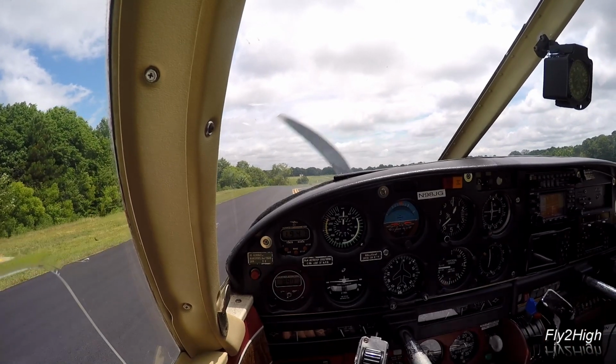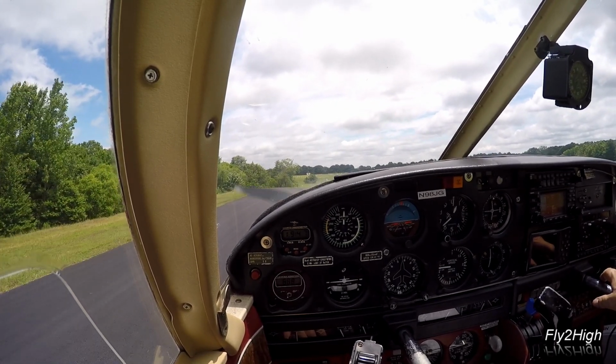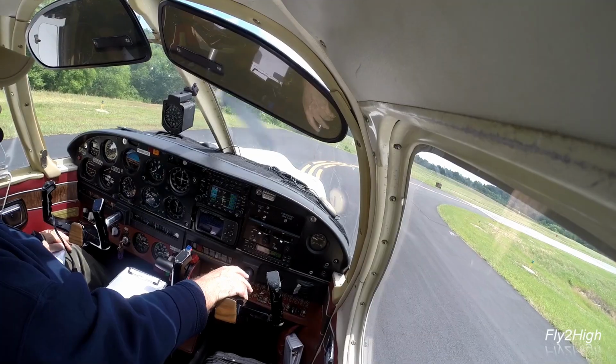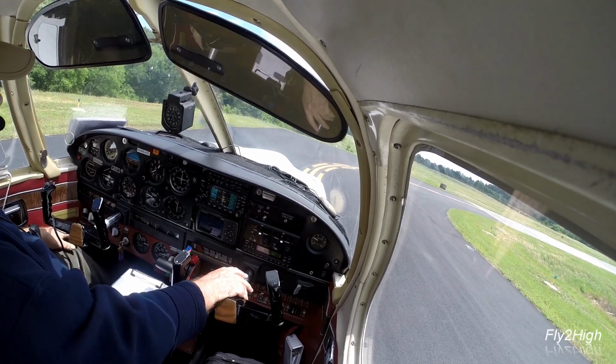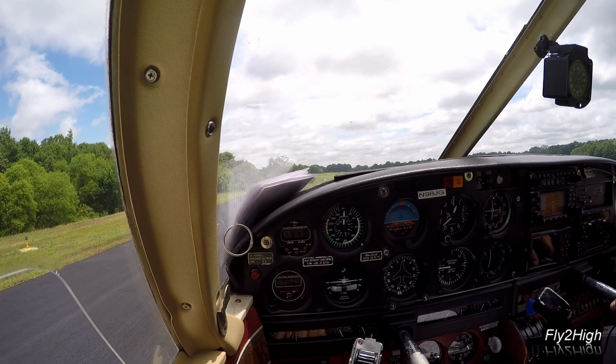Because there is no control tower here at Monroe, I will depart and pick up my instrument clearance in the air. As I approach the end of the runway, I know from radio calls that there are two aircraft in the traffic pattern. One just reported turning base to final, and the other is on downwind.